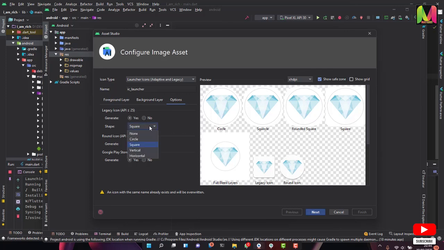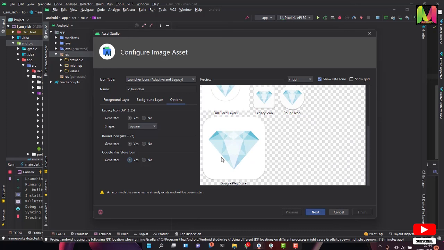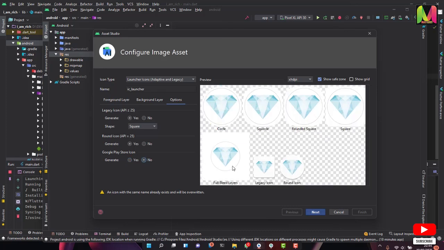You can change the shape from square to circle if you want, and API that is 25. And if you want to generate a Play Store icon or not, you can tick this. So it will add a Play Store icon, which is this one.